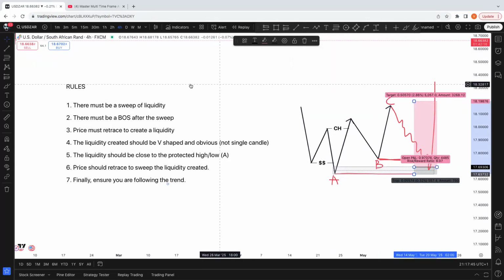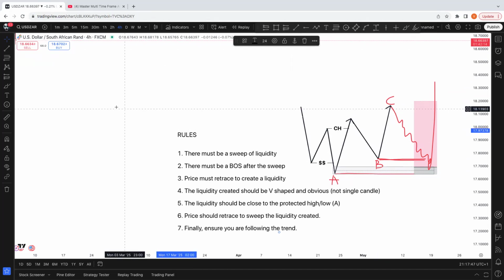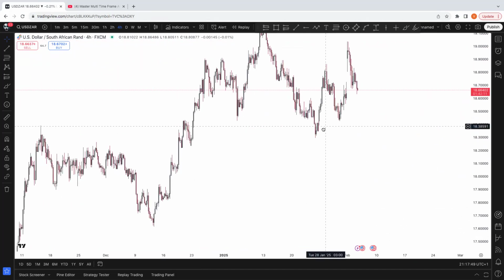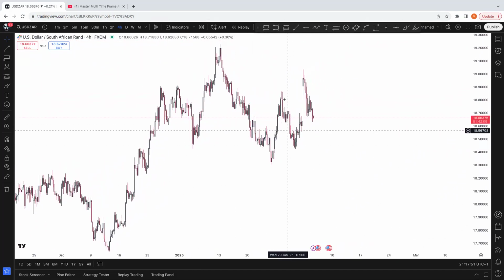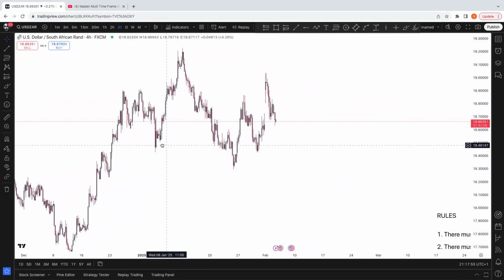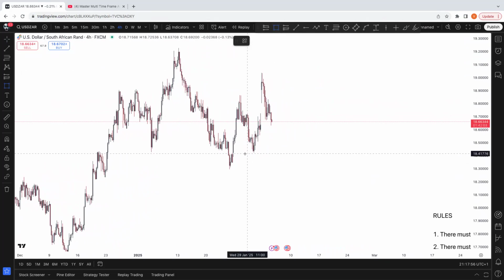So what we're going to do now, we're going to look at chart examples quickly. I see one forming here already, but since it hasn't formed, let's just go back and analyze this one quickly. This is what I'm talking about.